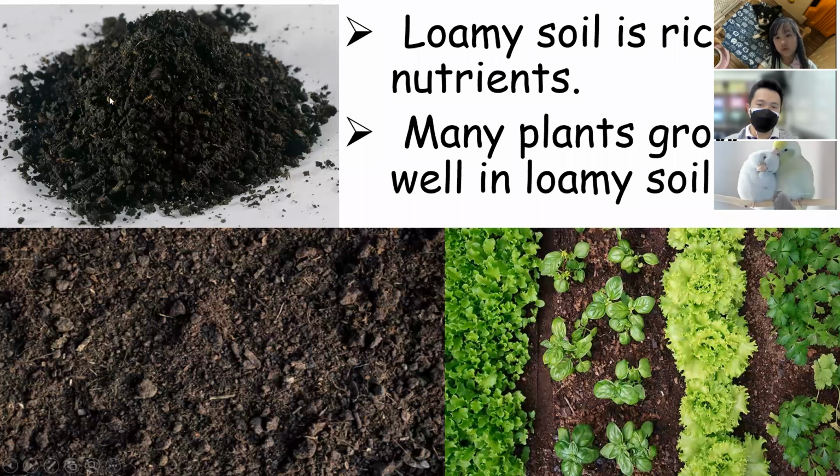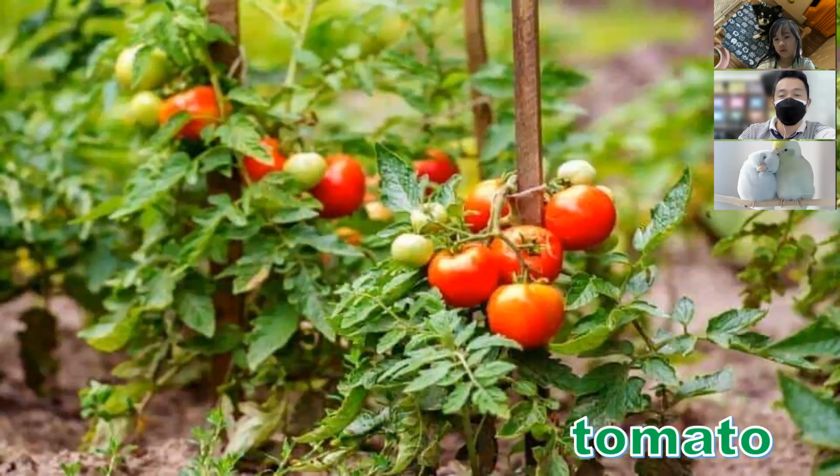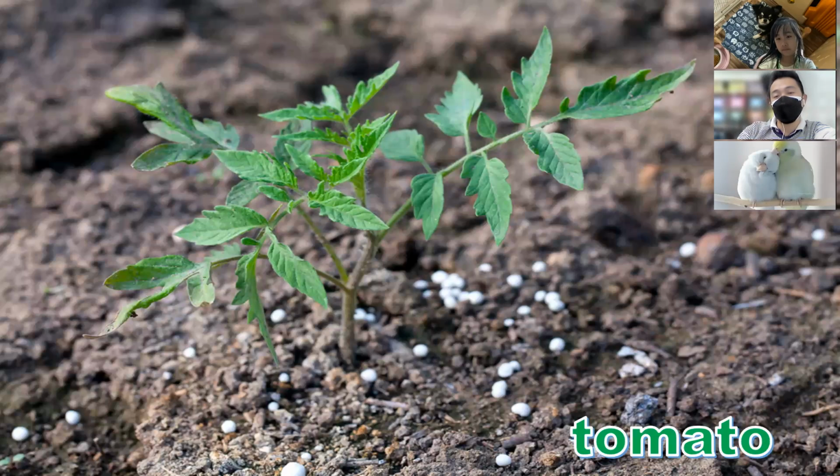Remember, many plants grow well in loamy soil. We cannot count those plants that grow in loamy soil. If you ask, can you count, teacher? No, I cannot count how many plants can grow in loamy soil. Examples of those plants, we have tomato. Yes, tomato plant grows in loamy soil. Small tomato and big tomato.